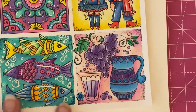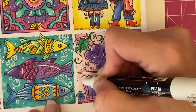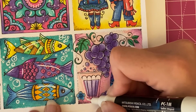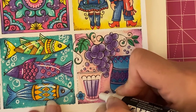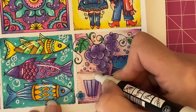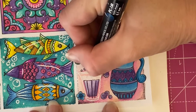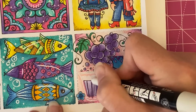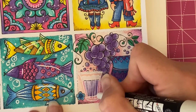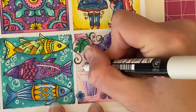Okay, next going in with our Posca pen, we're going to go ahead and add some highlights to this. And I'm also going to go around this glass to make it look a little bit more like a glass. So I'm just going to go over the outside lines to begin with. So just follow these along. And then I'm going to go around the bubbles and get rid of the black lines on the bubbles.